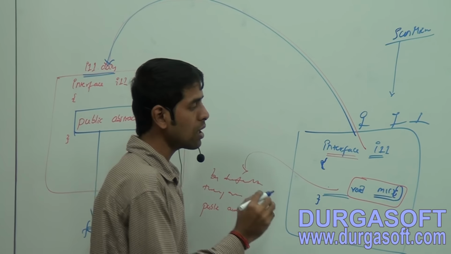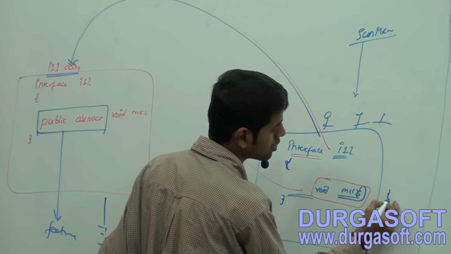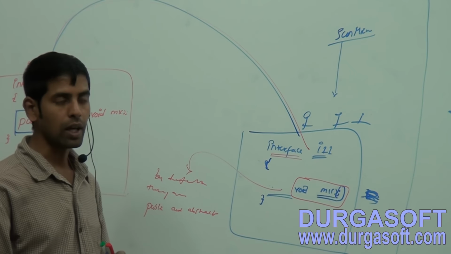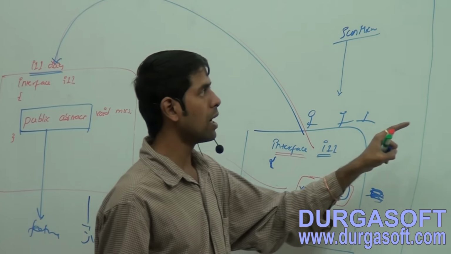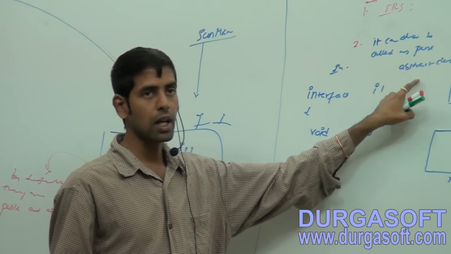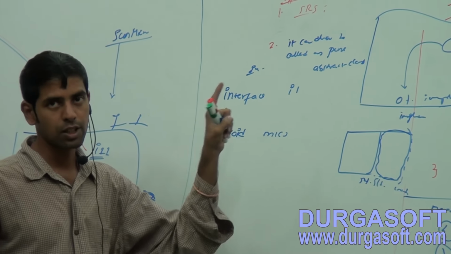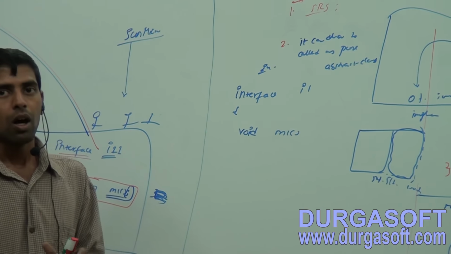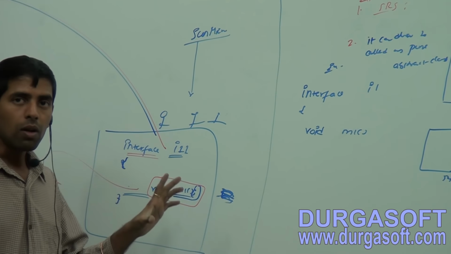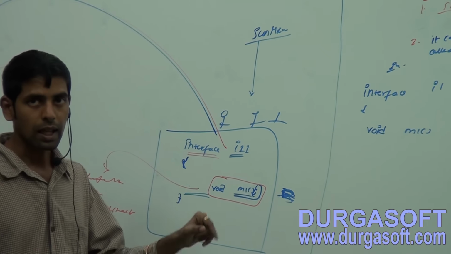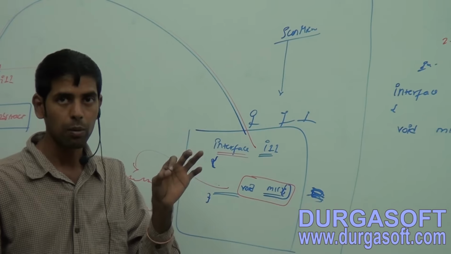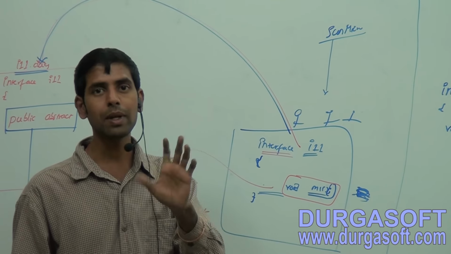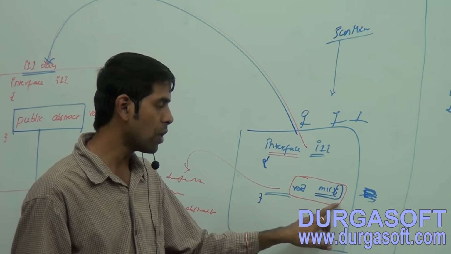You should not put scopes even by mistake; you will get a compile time error. So interfaces are pure abstract classes. That is one definition. Why? By default, all the methods within the interface are abstract methods, and they are public abstract methods. That's why you have to put what here?